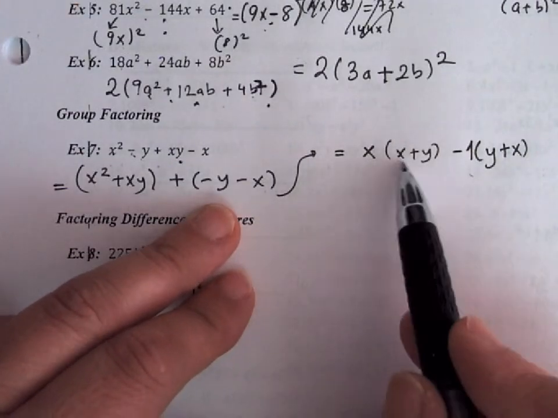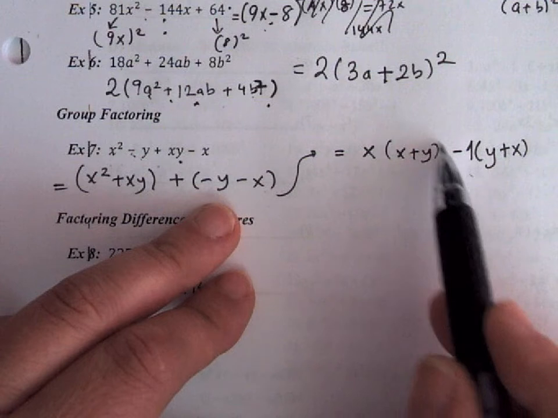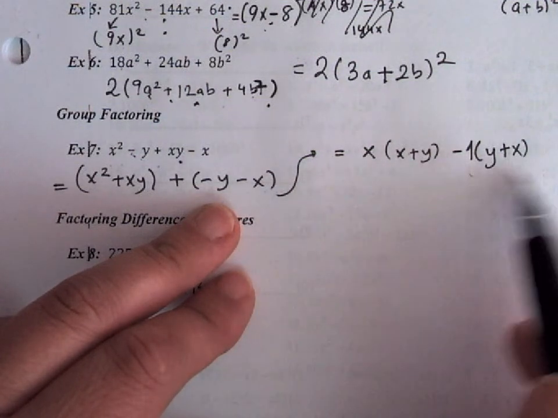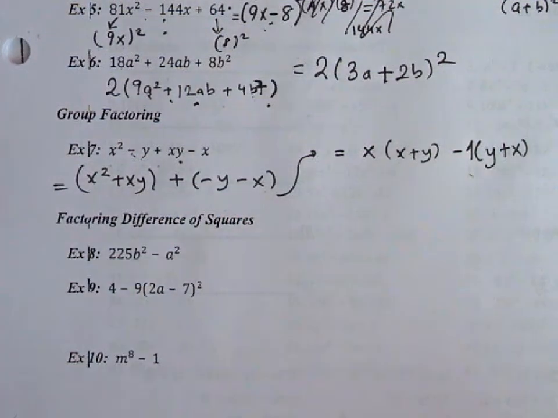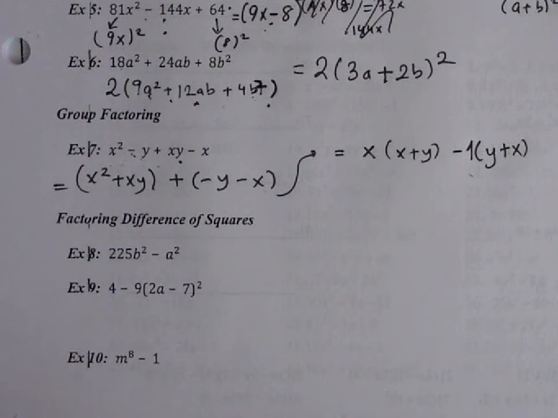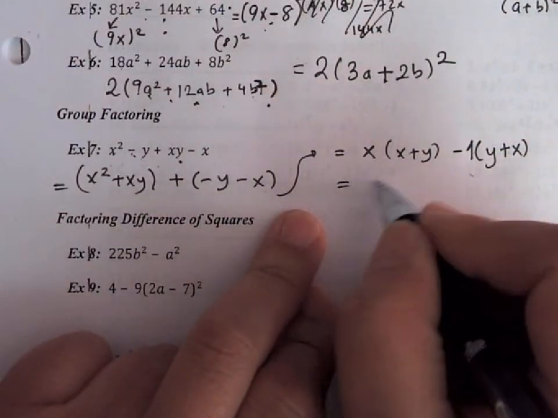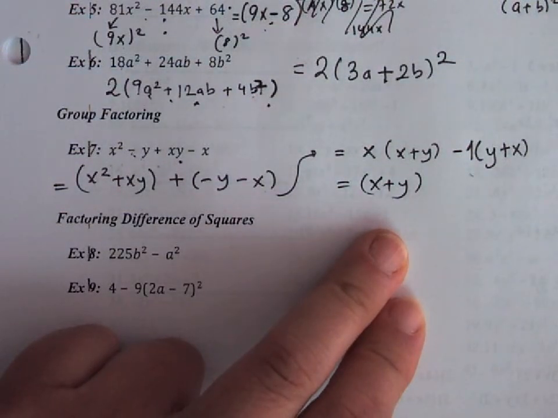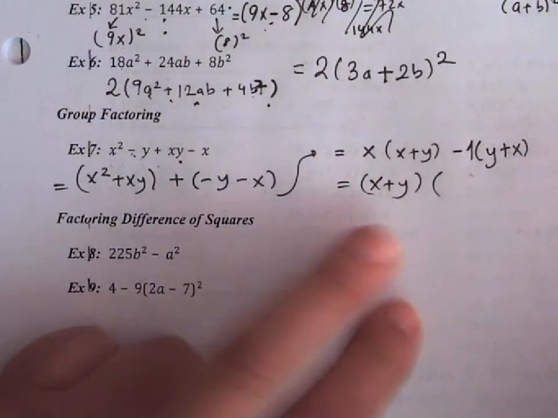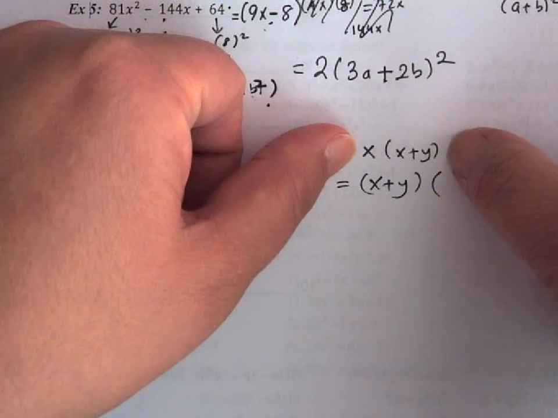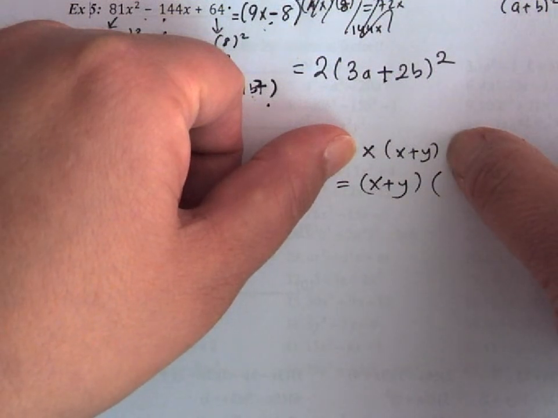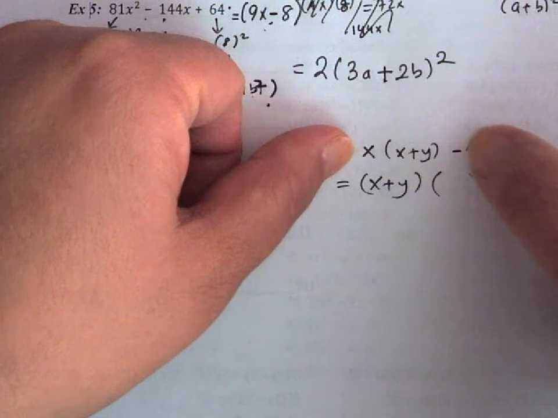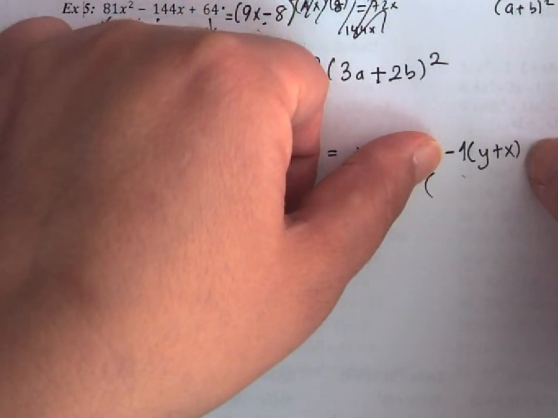Okay, so from the first one we have x plus y, and in the second one we have y plus x. Now what is the common factor, right? X plus y and y plus x are the same thing. So you can factor out x plus y now. Okay, so that's what you do, right? So you have two terms. Terms are separated by negative and positive signs, right? This is your term 1 and this is your term 2.